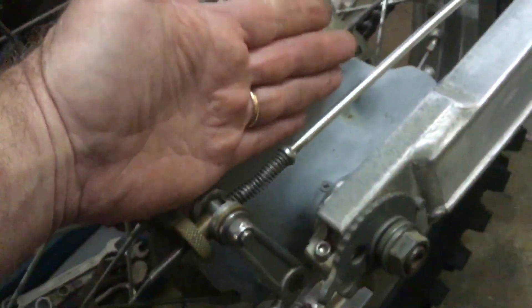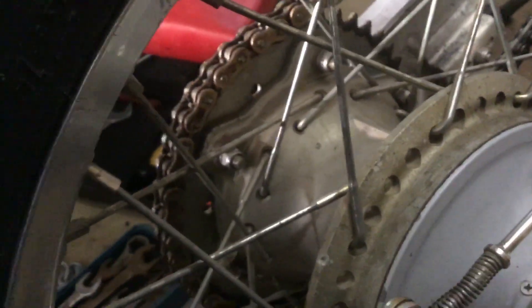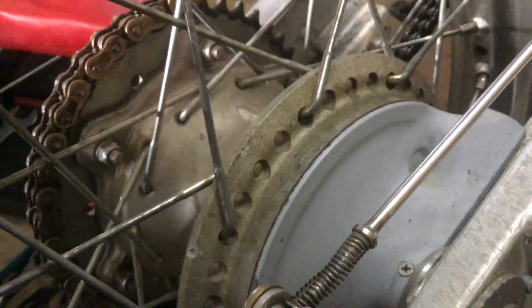And the IT here — I do really like the Yamaha IT. They're probably my favorite bike as far as the older stuff goes. I can't quite say the same about the Suzuki. Just have a look at the size of that rear hub — there's my hand next to it. The brake shoes on those are absolutely massive. It's a drum brake but they're fair enough.